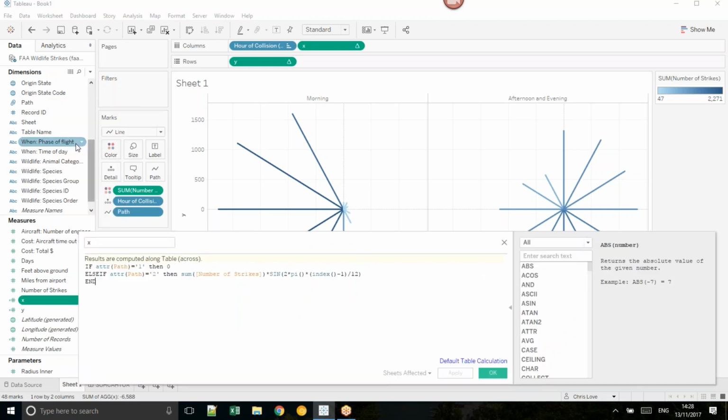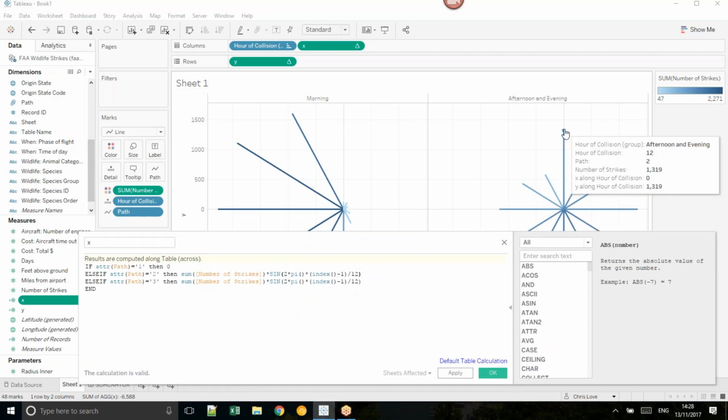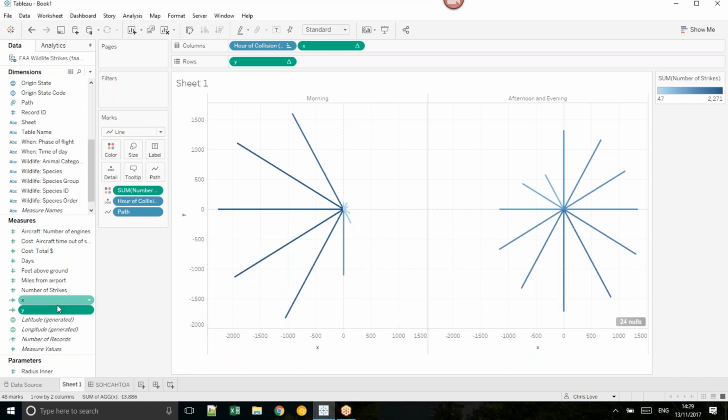so that I can now edit this and say, well, what do I want to do if I'm on path 3? Well, if I'm on path 3, I want to be on this radial point, because I've already come up here. I now need to move across at the same distance, but along this line just here. Therefore, I don't want to -1 from my index, because I want to be looking at the next point along. If I'm at 12 o'clock, I want it to move to 1 o'clock when it's joining the line together. There we go. Nice and straightforward. Let's do the same thing just here.